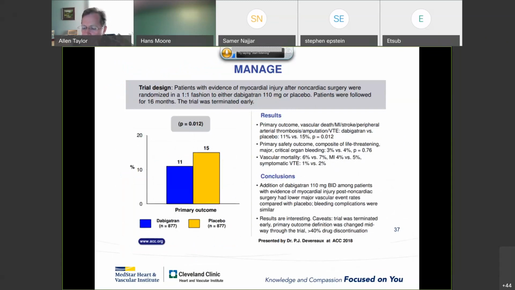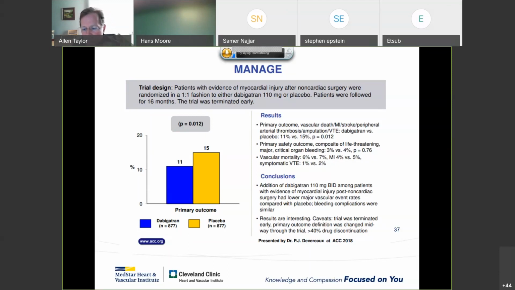Yeah, I've been watching this literature closely, and I became particularly interested when this study came out, again by Devereaux, called the MANAGE study. And it's been subsequently published. We reviewed it in Journal Club maybe a year ago. We had a really good discussion about it. It took patients with MINS and randomized them to either dabigatran or placebo, with the idea being that if this is a prothrombotic tendency and something's happening in this patient in the perioperative phase, we should manage them with anticoagulants. And it showed, in fact, a lower event risk, a 4% absolute risk reduction for the dabigatran group when administered at a dose of 110 milligrams BID.